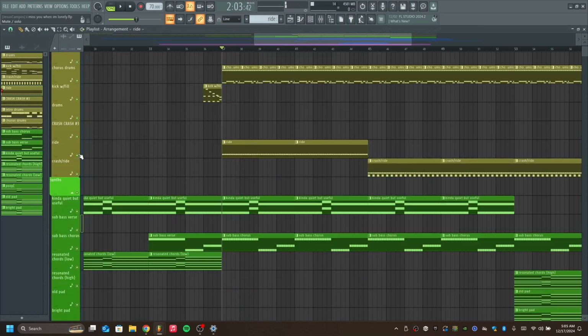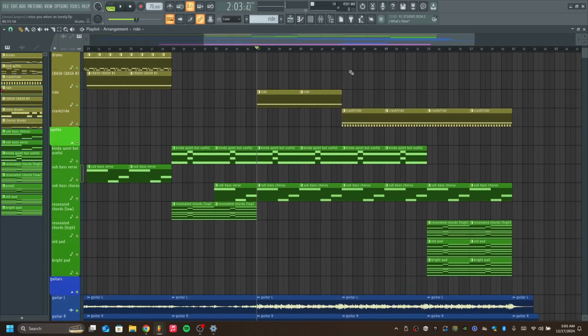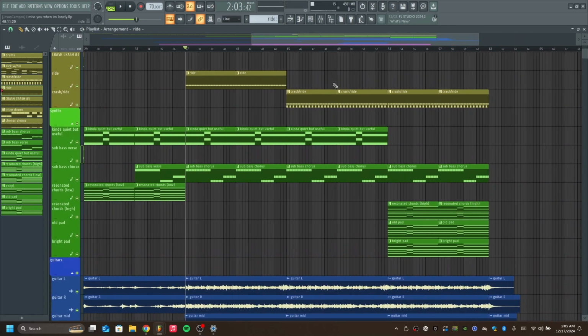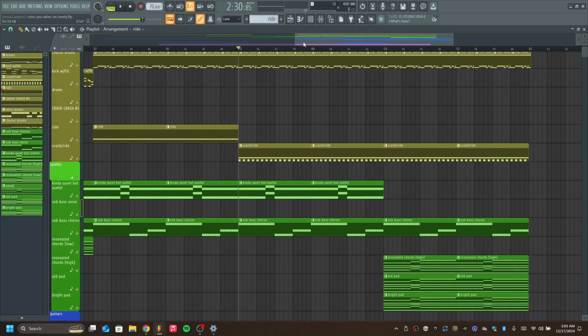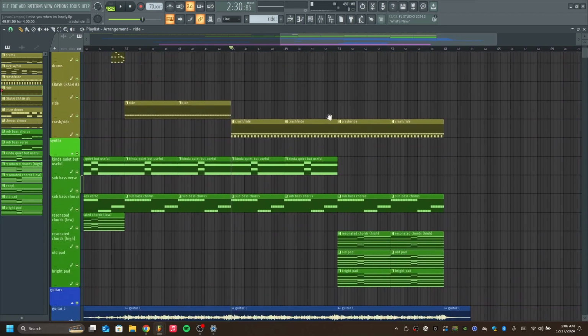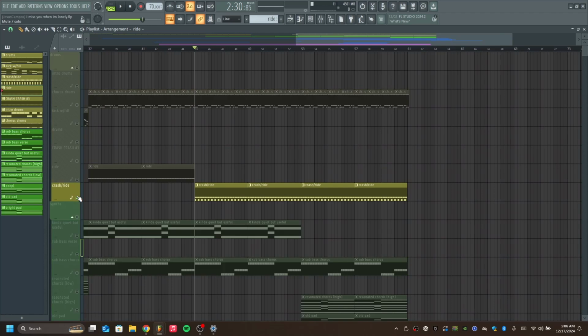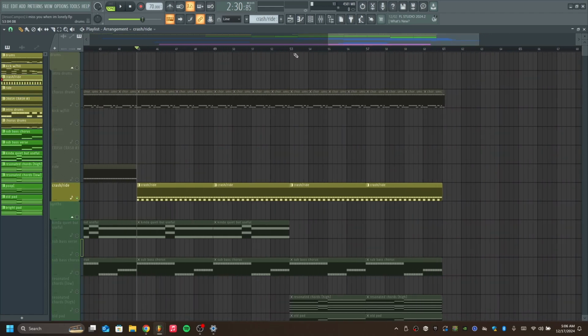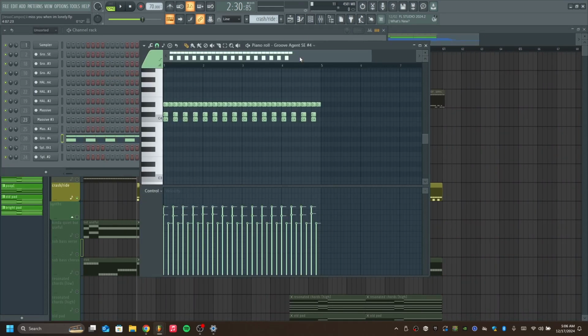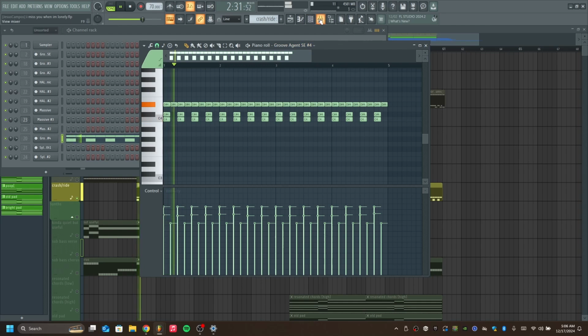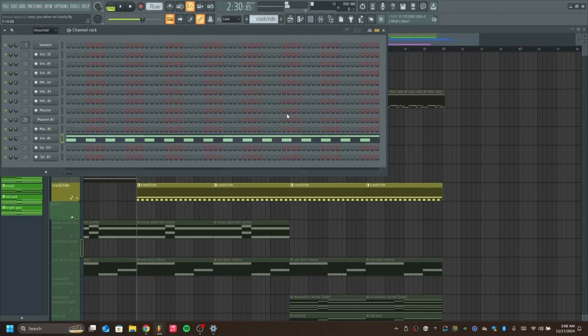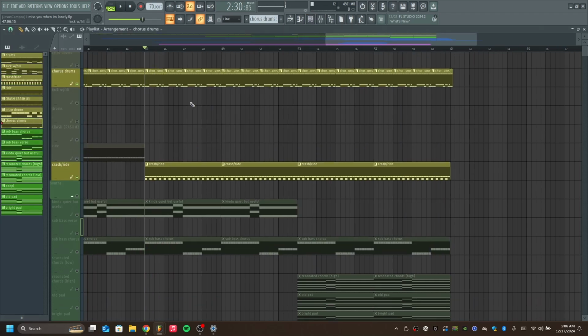These drums are really robotic because I didn't take the time to try and humanize them. I didn't really care. I was just making this really quick. Then toward the second part of the chorus, or I guess when the vocals come in, here's a drum layered with a crash and a ride. It's the same ride from earlier. I just added crashes. Once again, just really robotic with the drums now.